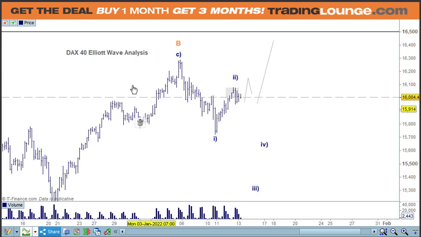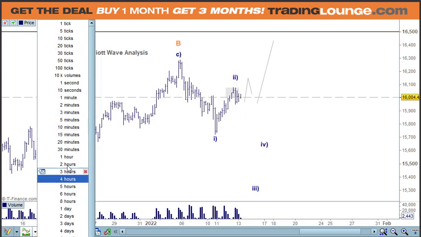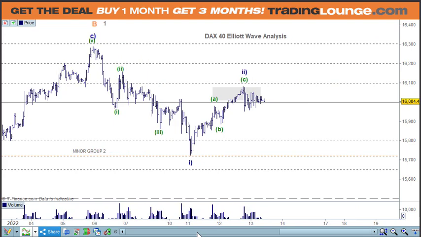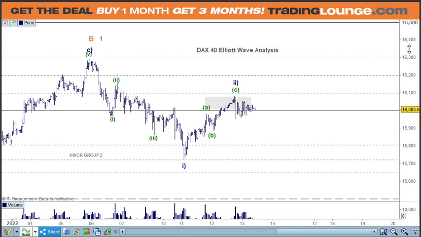Yeah, let's go in further. So this is how we've had it here all this week anyway, whenever this has occurred. We've got 1 and 2 and 3 and 4 and 5 here, just missing those labels, but that's okay. And then we've been counting this one up here, so I had the 1, the A, the B and the C wave here. Once again, it's a little bit dodgy in here, and we could also put this over here and do a few things. It doesn't matter which way we go, we've still got 5 waves in this little move here. That means that wave B needs to go here. So it's very difficult to count 5 waves up here. It counts better as 3 waves.